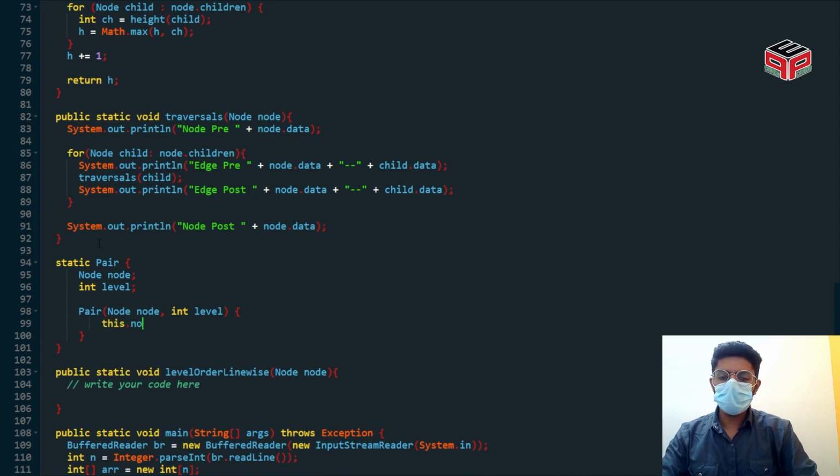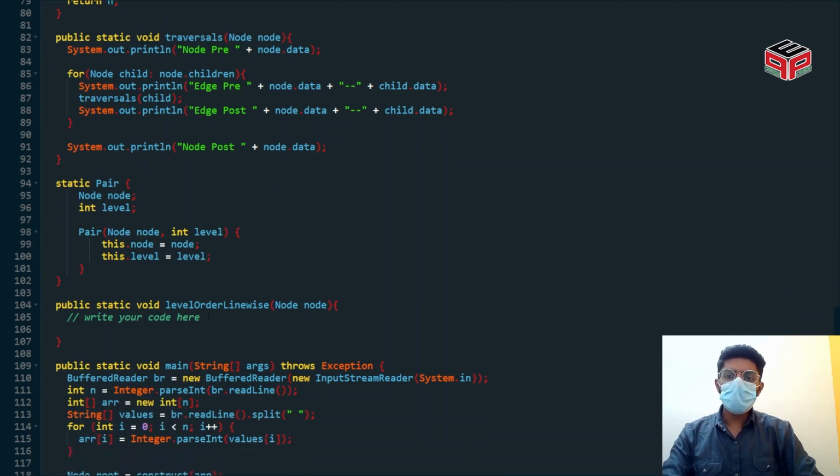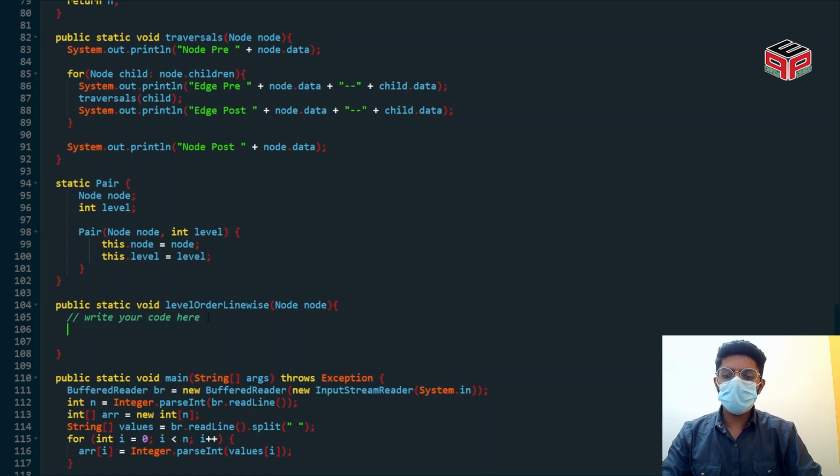This dot node is equal to node, and this dot level is equal to level. All right. Now, when we have our class ready, we'll declare a queue of pair class, right? Queue of pair, q is equal to new linked list.